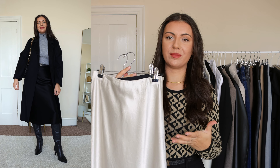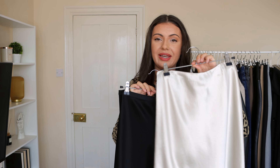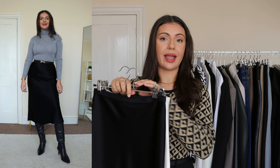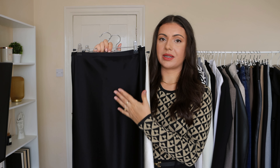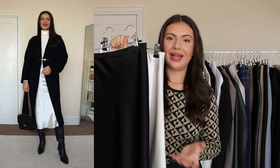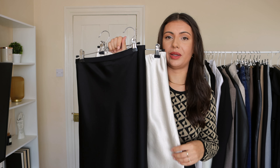I've tried my fair share of satin skirts this year until I found the right ones, and I've come to realize that in this case more does mean better quality. I'm not saying you can't find decent affordable satin skirts, I just couldn't find one for my body shape at a lower price. The ivory one is from Max Mara — definitely pricey but 100% worth it. The black one is a recent purchase from Ralph Lauren, an upgrade from my Topshop one that I wore non-stop last summer. Both are classic colors — black and ivory — that go with everything in my wardrobe.